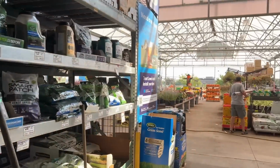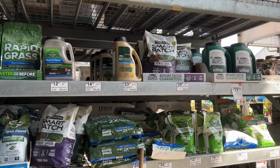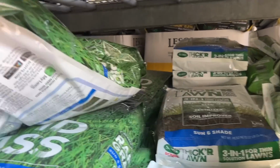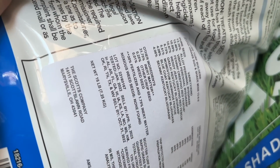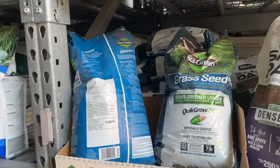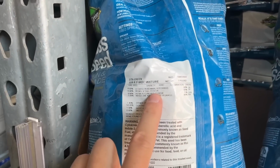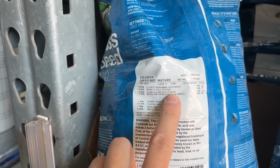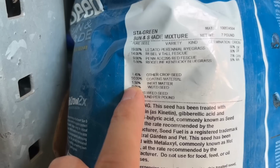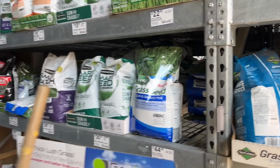So they've got pretty much the same selection as Home Depot. You've got the Pennington Smart Patch there, and then you've got the Rapid Grass products here from Scott's. If we look at those, you've got 31% on the inert matter there. And then they've also got this Stay Green product, and this is a perennial ryegrass, tall fescue, red fescue, and bluegrass product. You can see inert matter is fairly low, coating material 50%, so there's a lot going on with coating the seed there.